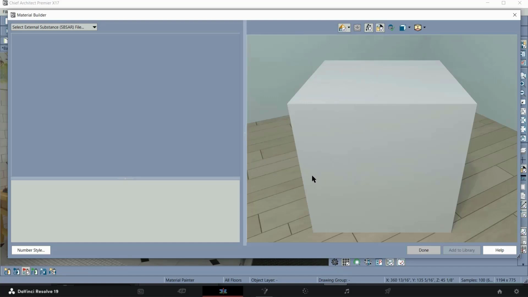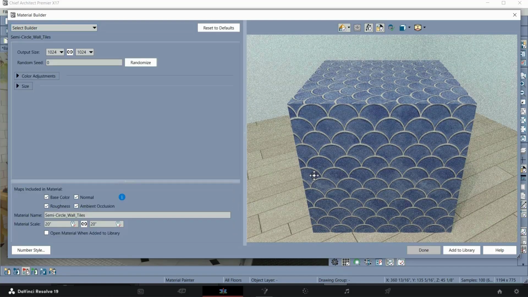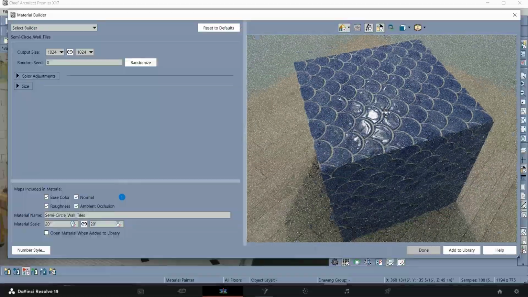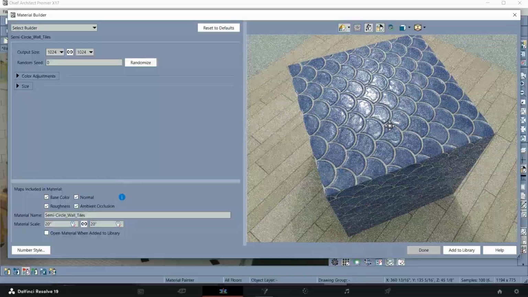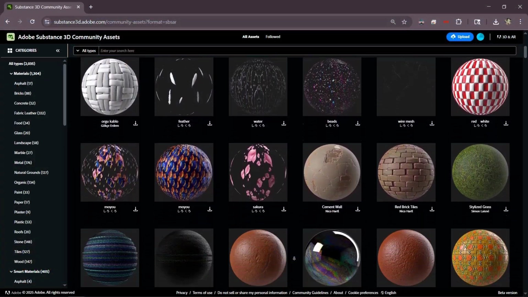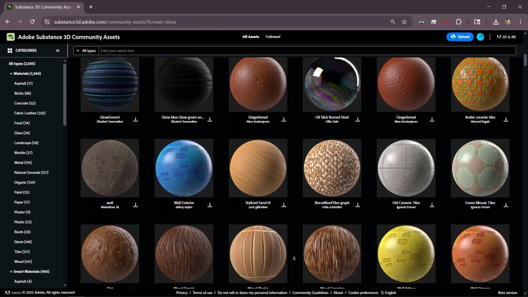They're using the same software that I use to make the builders, but these are outside of Chief. These will load in. You might get some pro grade ones, you might get some fun ones, you might get some weird ones. There's no real promises since you're outside the Chief ecosystem, but there's a lot of really talented artists out there. There's a lot of cool SBSARs out there too.